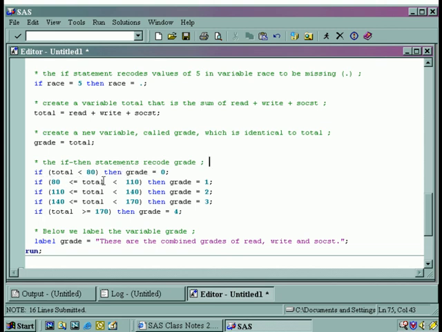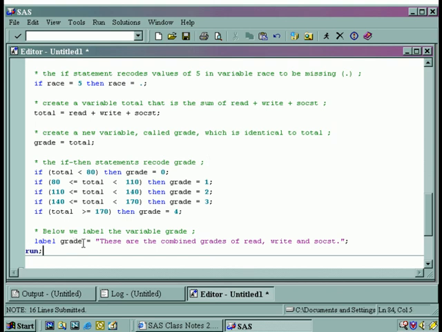If the variable total is greater than or equal to 80 and less than 110, then grade equals 1, and so forth, so that we have 5 values of the variable grade. And then finally we're going to use another label statement to label our new variable grade.